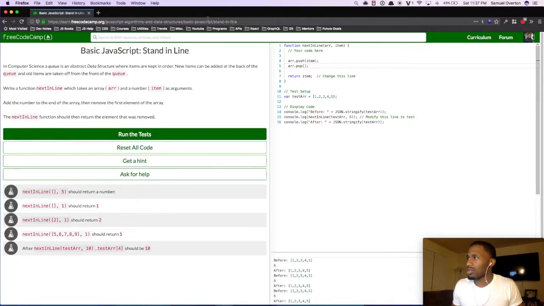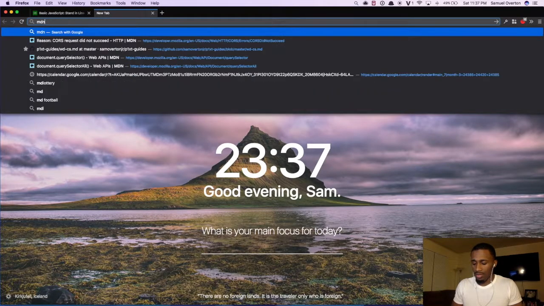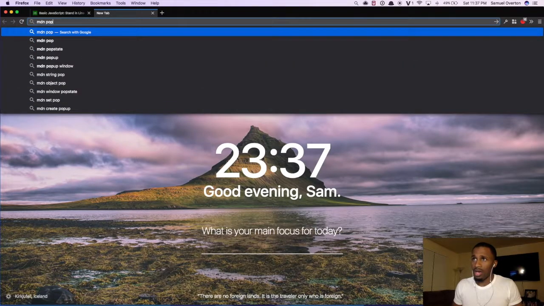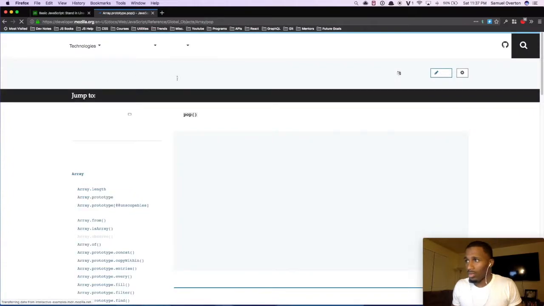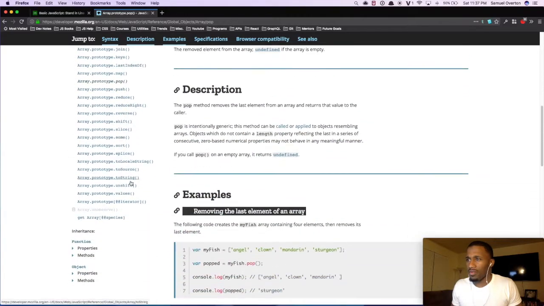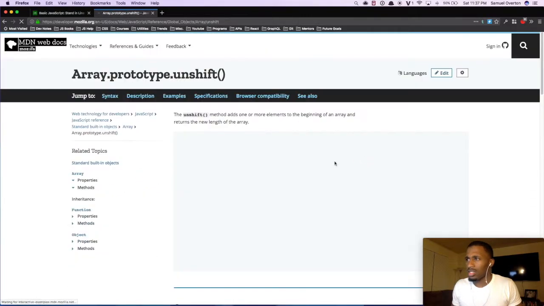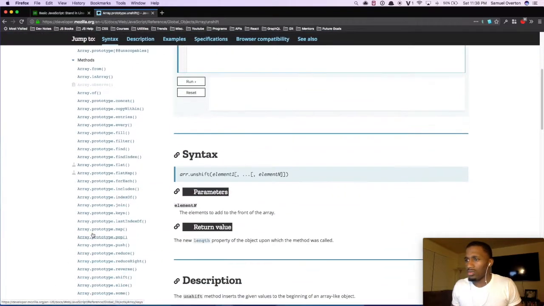So what I'm going to do is just look up an array method really quick. If we go to MDN, pop removes the last element of the array, so that's not what I'm looking for. I think it's unshift. Nope.